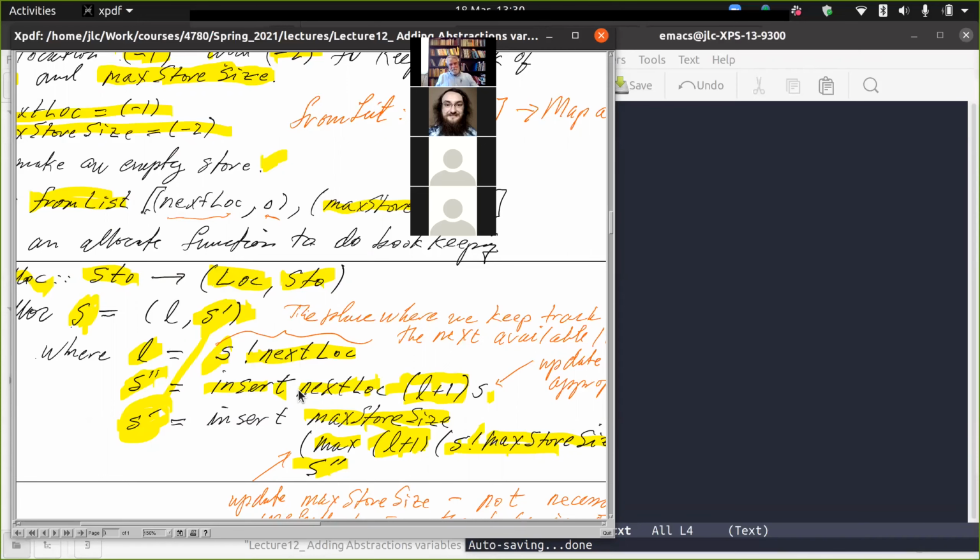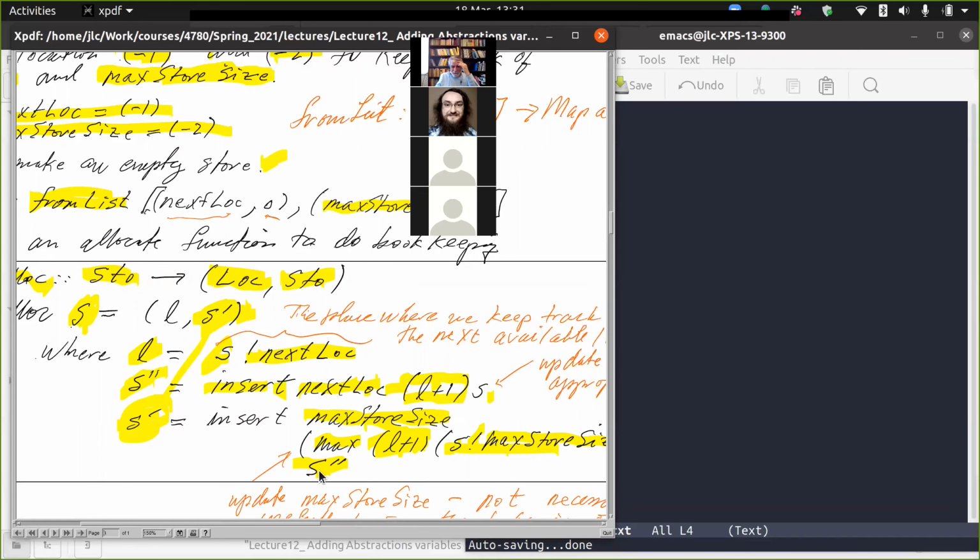And then you insert into the store, at a location which in our implementation is location -1, the value L plus 1. So now you've incremented the next location in the store. And so that gives you S double prime.